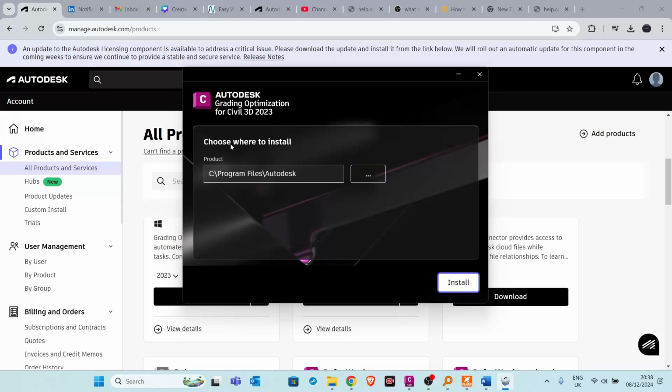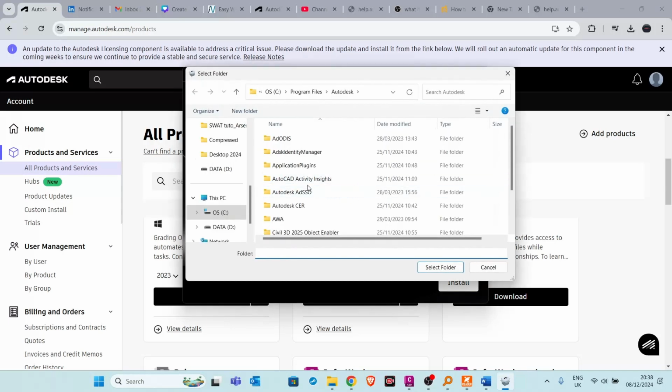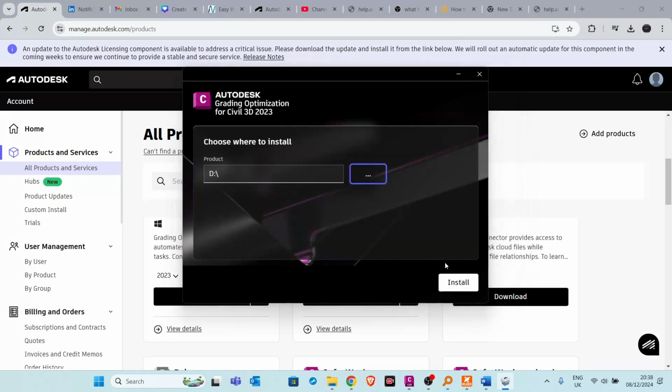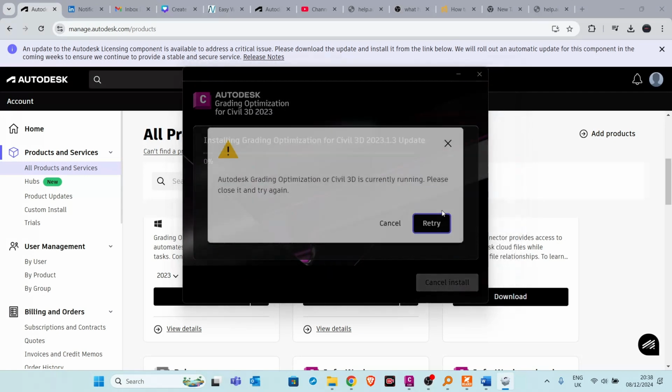Then we choose where to install the files. If you want it under D, you can select D and you click install.